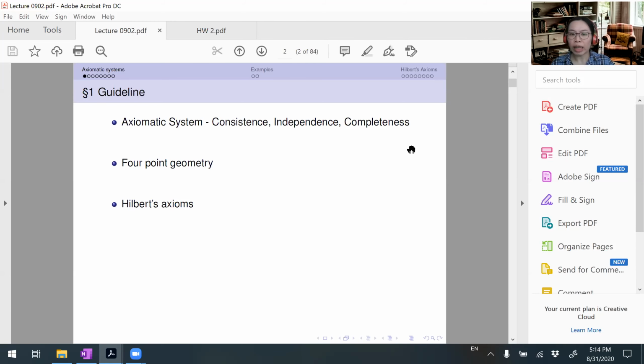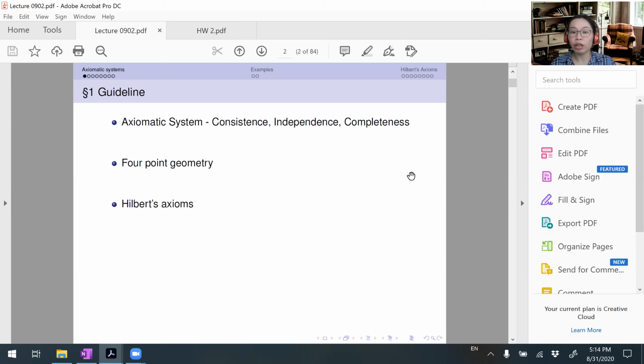In the late 19th and early 20th century, Hilbert, another great mathematician, came out with a better, improved axiomatic system. He also talked about how, in order to be a nice axiomatic system, your system needs to satisfy certain properties. This is exactly what you saw: consistency, independence, and completeness. We're going to talk about the necessary requirements for an axiomatic system to be good.